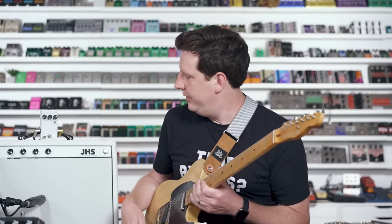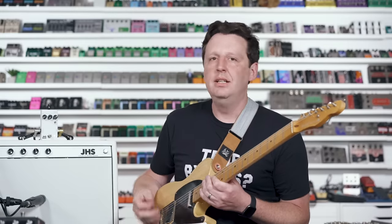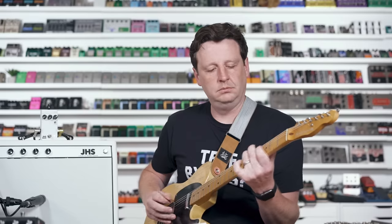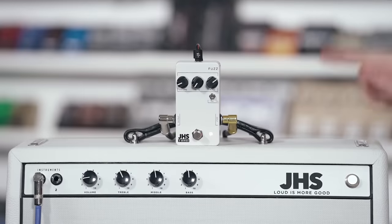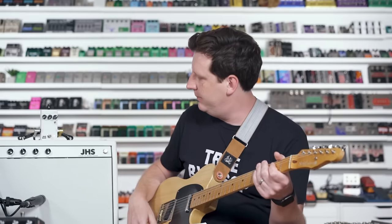So here's the sound of the bias pretty much off or set to how it should be for a fuzz face to sound great. Now I'm gonna roll it and just keep rolling it, play, keep going and going, and I'll just go the whole width or the whole circumference of that bias control.